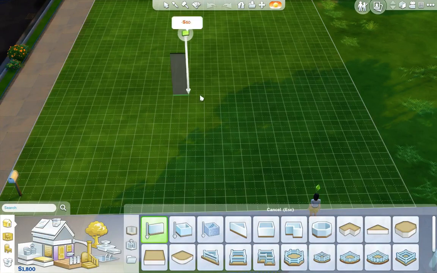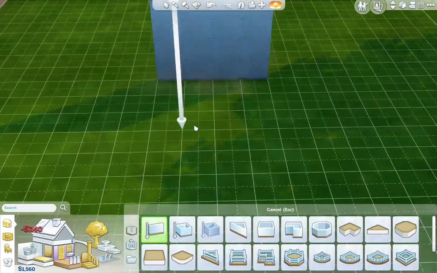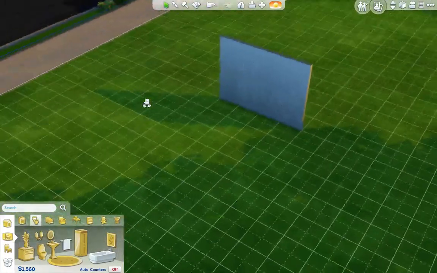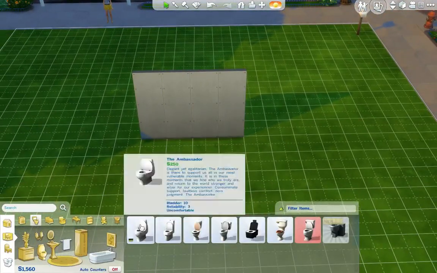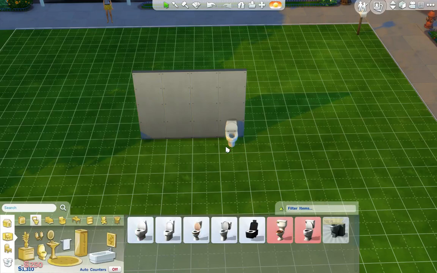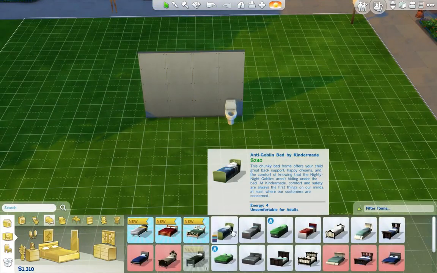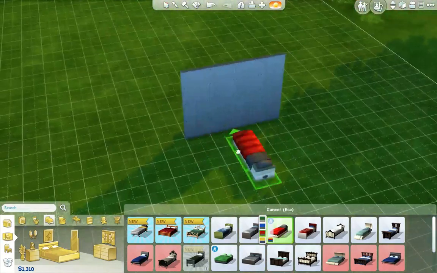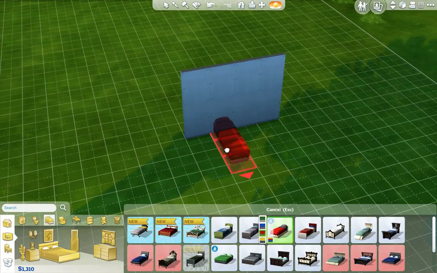First, she needs a toilet. So we'll put a little wall here. Toilet! Give her a cheapo one. And a bed. She needs a bed. Uncomfortable, stressful. We'll give her an air bed. Air mattress. Oops. There we go.